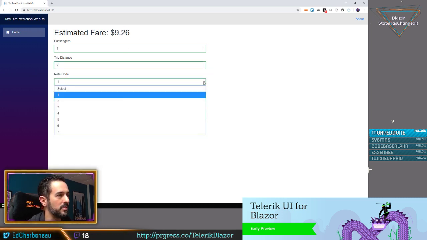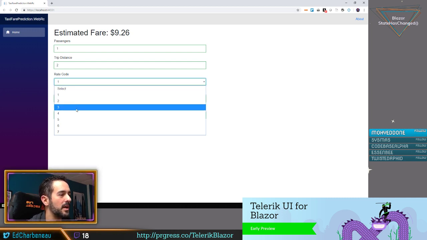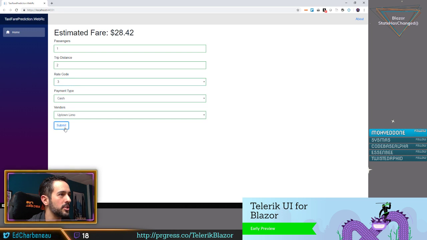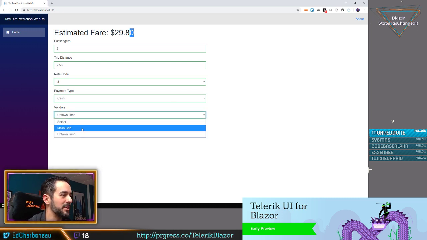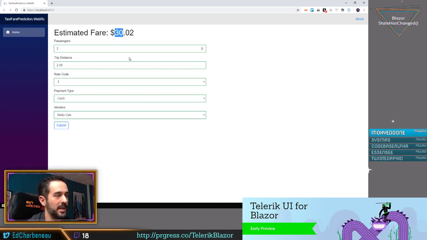If we want to play around with this, we could change the rate code. I believe that some of the higher ones are during like rush hour. So you can see it goes up to $28 during rush hour. We could change the distance. Again, we're on rush hour. We could say we need to go another half a mile, and it ticks up just a little tiny bit. We could add a passenger to it. For some odd reason, it went down 4 cents. It's not perfect. We could change vendors, and Mellow Cab is definitely a little more expensive. I might change these vendors around. I think Uptown Limo sounds fancier. Anyhow, you get the idea.